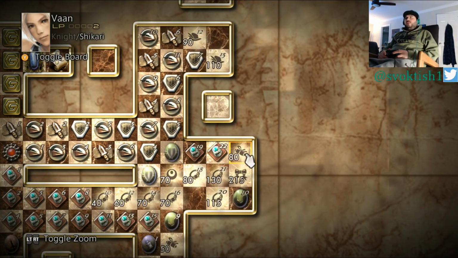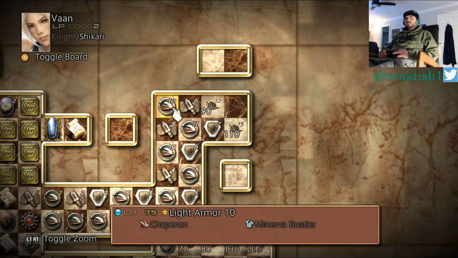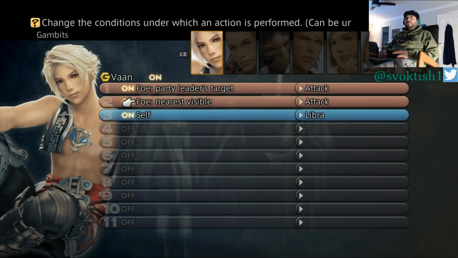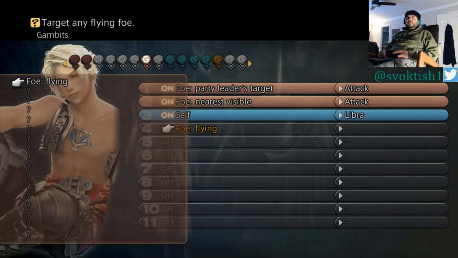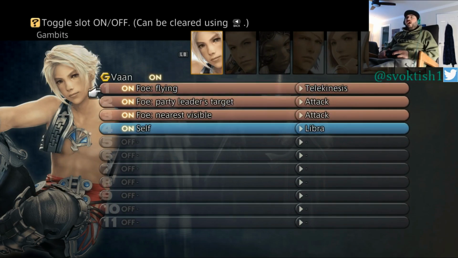Vaughn, we were saving up for telekinesis. Obviously just got it. So. We're looking for full flying. Telekinesis deals ranged damage with melee weapons. So he uses melee weapons. So, if there's a flyer out there, he can go ahead and do that now.